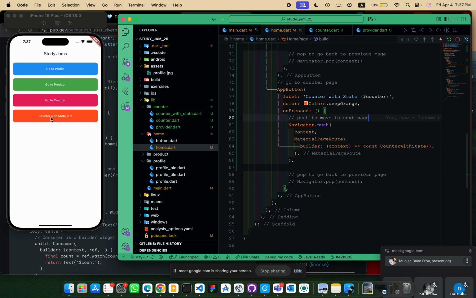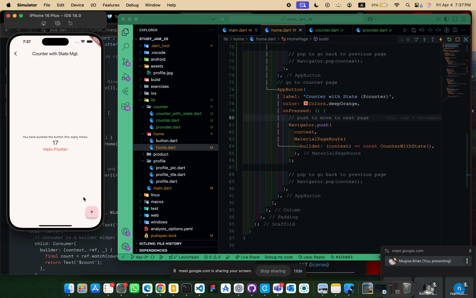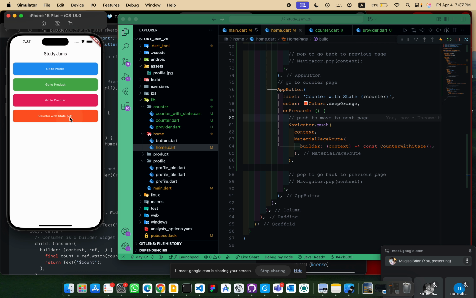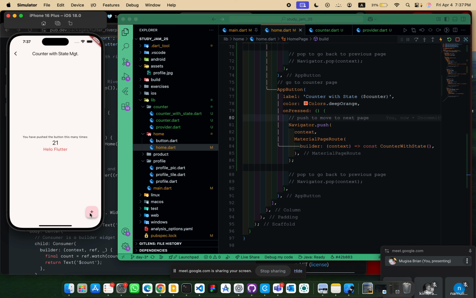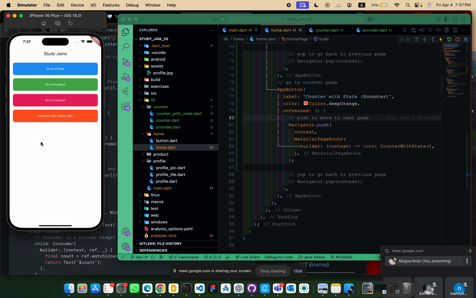So you can see here on our button, I don't know if you can all see it, but this orange button here, it has now the 17 that is the other side. So when we update 17, maybe it's 21 and come back, you see also here it shows 21. So that is the advantage of state management, that your state is reserved across all pages. A change here affects a change everywhere else.